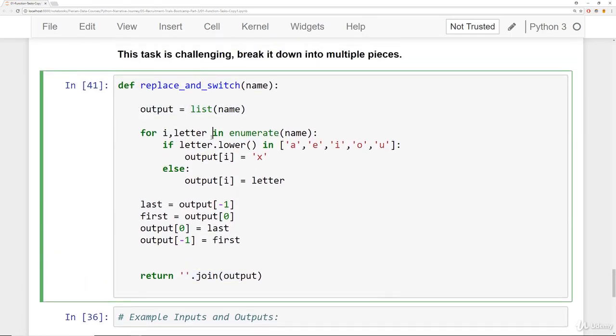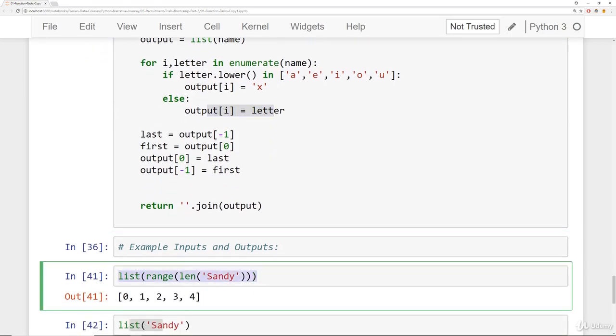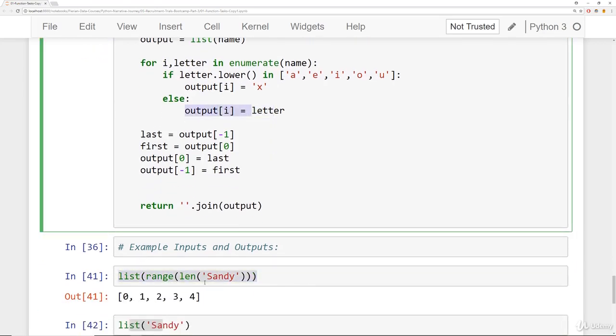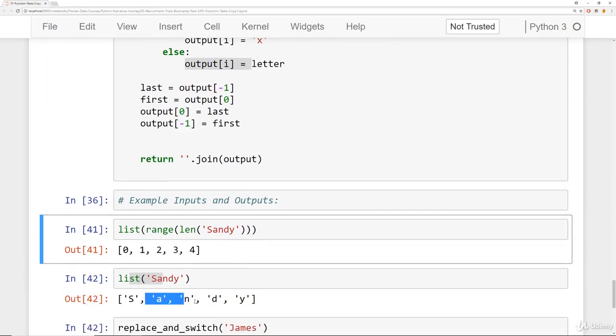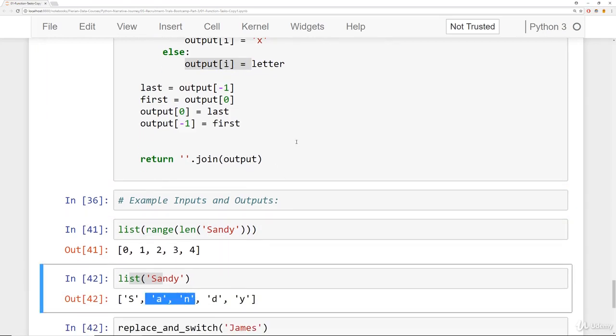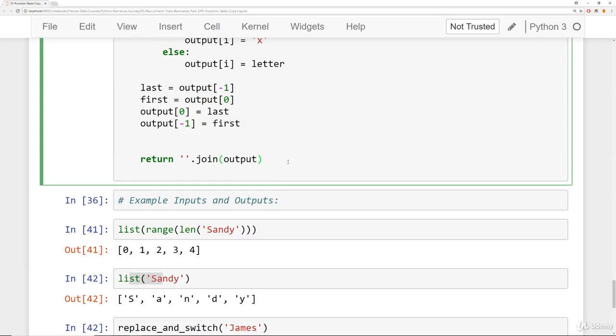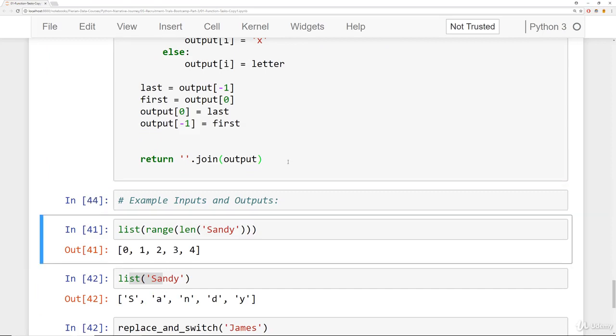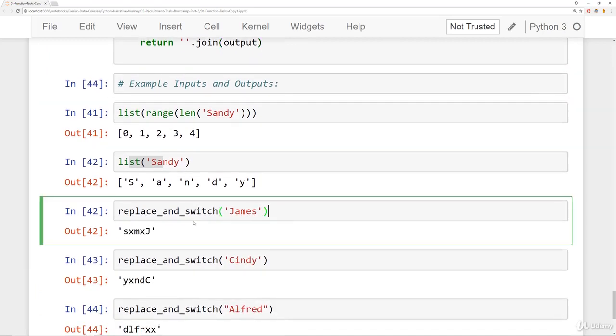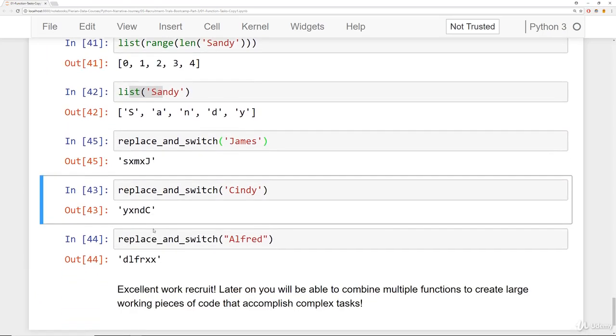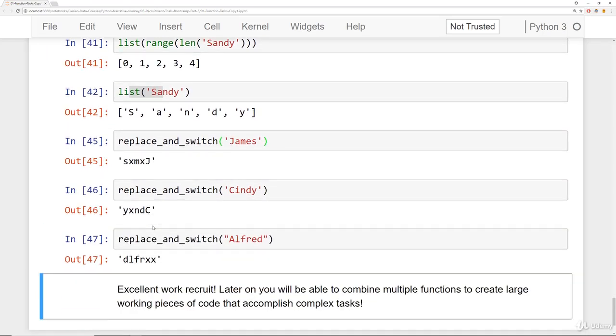You create a list, you iterate through the name, and do your reassignments concerning the vowels. If not, it stays the same. If you do it this way, you don't need to do this sort of reassignment. However, if you did it the other way, you do need to do that reassignment if you only have numbers there. If you have the actual letters from the beginning, you don't technically need to do anything there. So let's run this cell and see our results. We'll say replace and switch James, we get the same results. Cindy, same result. Alfred, same results.